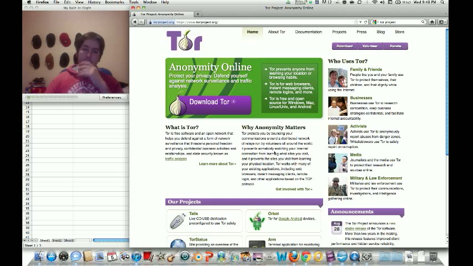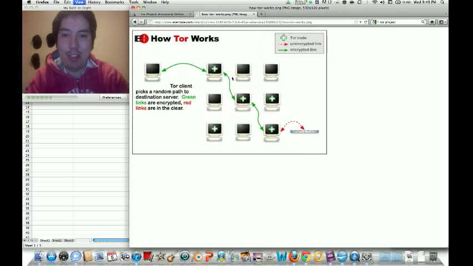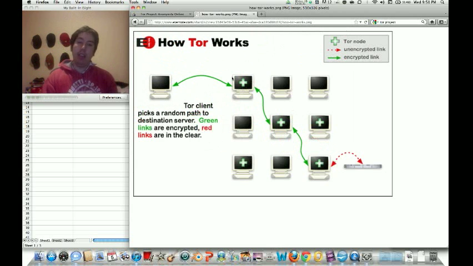Now, basically how this works, I'll just bring up a graphic now, just apologize, just one moment. Okay, so this is the graphic that shows how Tor works. So I've installed the software on my computer or Android device, and what it allows me to do is, instead of actually going directly when I type in, let's say, wikileaks.com, and this is a scenario here, I've got a computer here, and it's going directly to the WikiLeaks computer, what it does is it actually bounces around a variety of different computers before it actually gets to the WikiLeaks server.